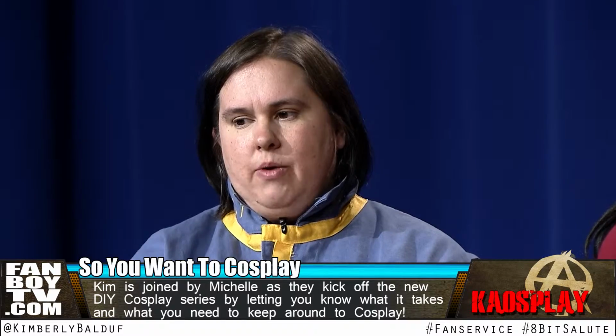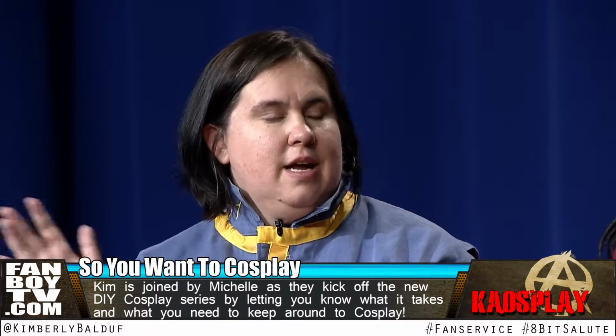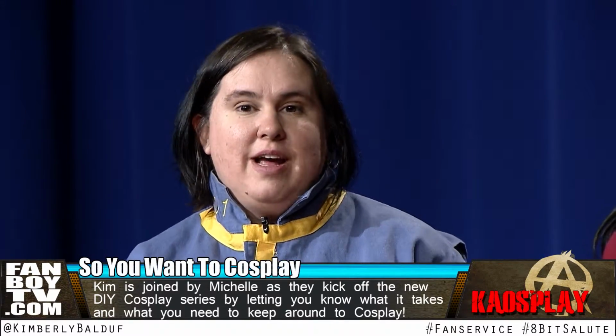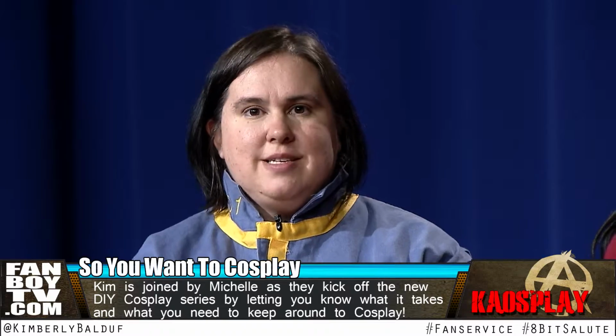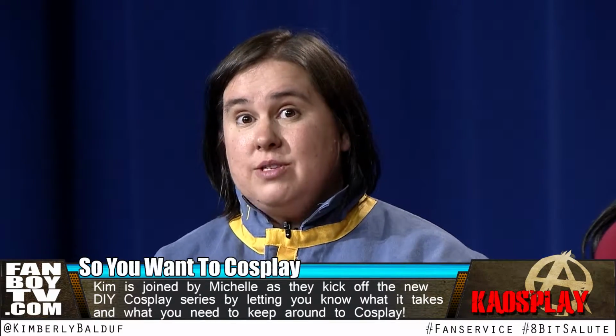When I knit my first Doctor Who scarf, I wore it before it was even done. I just figured out a way to wind it around my neck so that it looked like it was as long as it was supposed to be, and I went out and I had a great time. So, don't be afraid. People will see who you're dressed as, and you can always upgrade as time goes on and as your skill increases and your budget goes up.